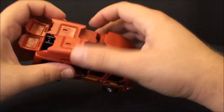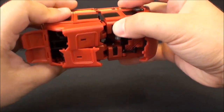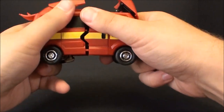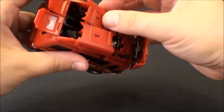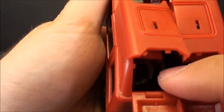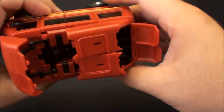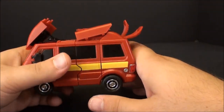I'm not going to show the reverse transformation, but one thing to note is that if you're having trouble getting this back together, like I'm having now, it might be because of how the hands are positioned inside. It's a very, very tight fit to get the arms between these two black pieces. So make sure that that's what you have going on. And once it's there, everything should slide straight forward.